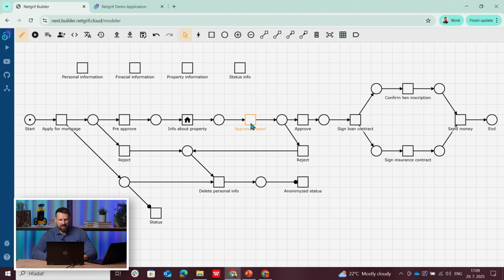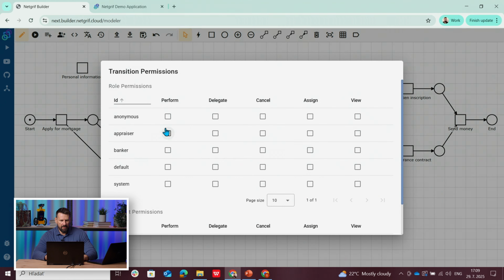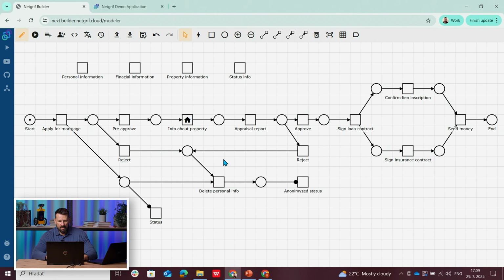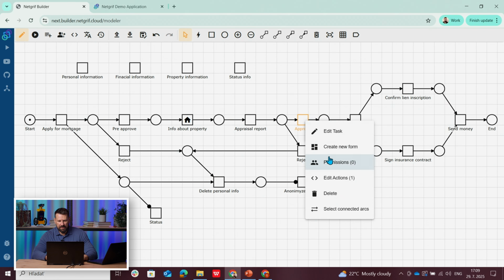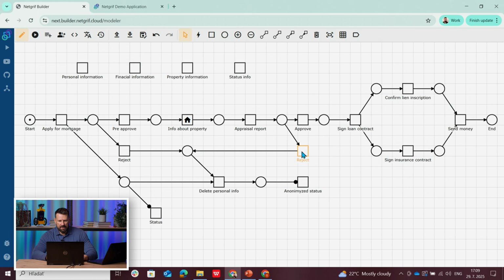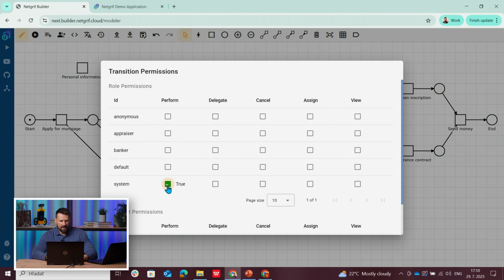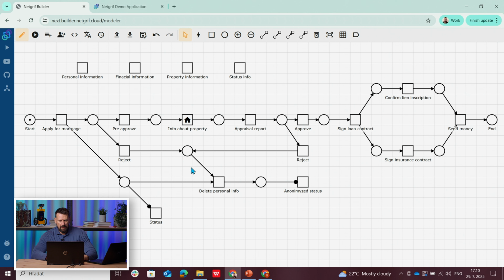Now, what about this appraisal report? This appraisal report should be done by appraiser. Approve and reject should be done by system. And we go in the happy part.